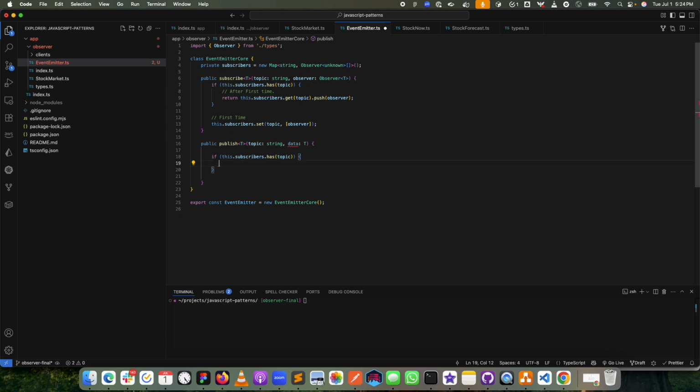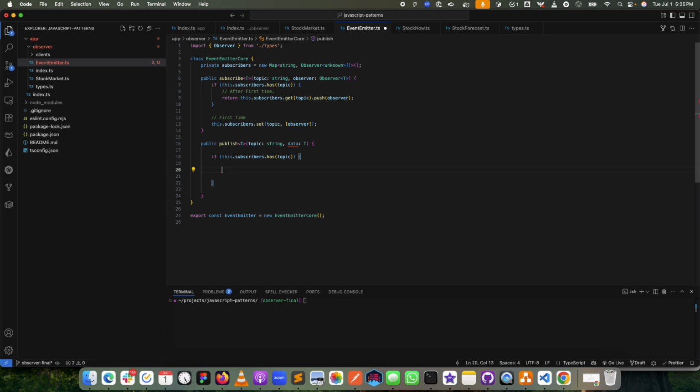Now if we have the topic; if not, we can either return silently, throw some error, or some kind of message, depending on your application's needs. In this particular case, I just chose the fail silently option. So we will not throw anything or return anything. Only when we have the topic, we're going to broadcast it.